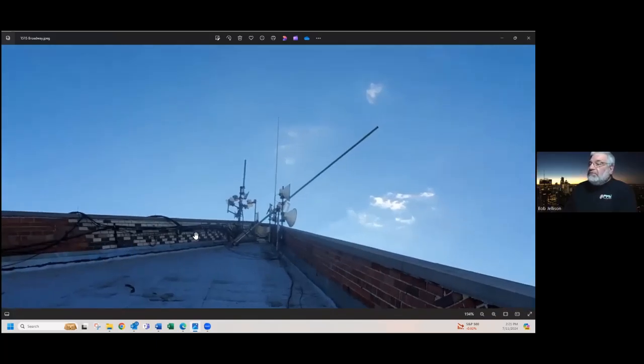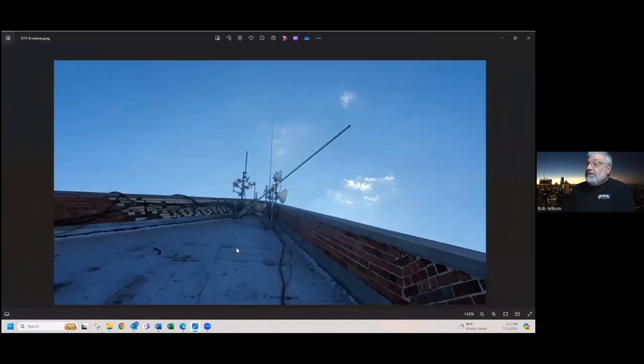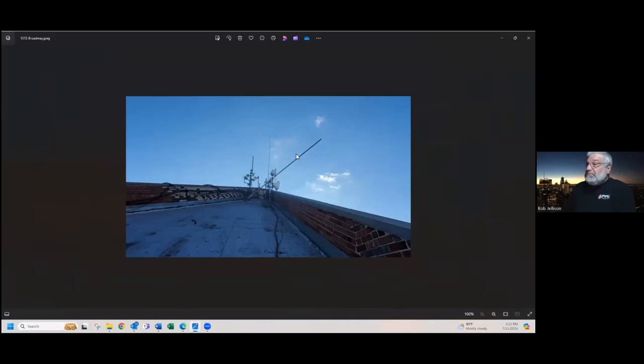Here you can see, again, this is 1515 Broadway, where they did brickwork on this side, and some of this is the original brick. So just over time, you're 53 stories above the street. The wind level up there is pretty intense, and with 20-foot antennas, they're going to shake in the wind. So it'll vibrate loose. But again, you guys looking at it, okay, we can see that it's pulling out. Put in a new mount, whatever it takes to fix it and bring it up to date, so that it's safe for everybody who's not expecting it.